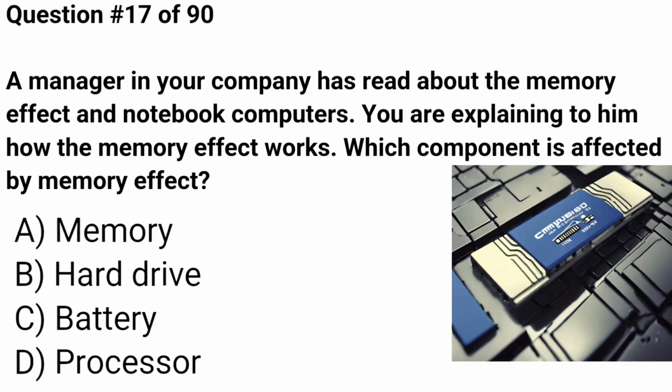Question 17 of 90. A manager in your company has read about the memory effect in notebook computers. You are explaining to him how the memory effect works. Which component is affected by the memory effect? Is the answer A, memory, B, hard drive, C, battery, or D, processor? The answer is C, battery.